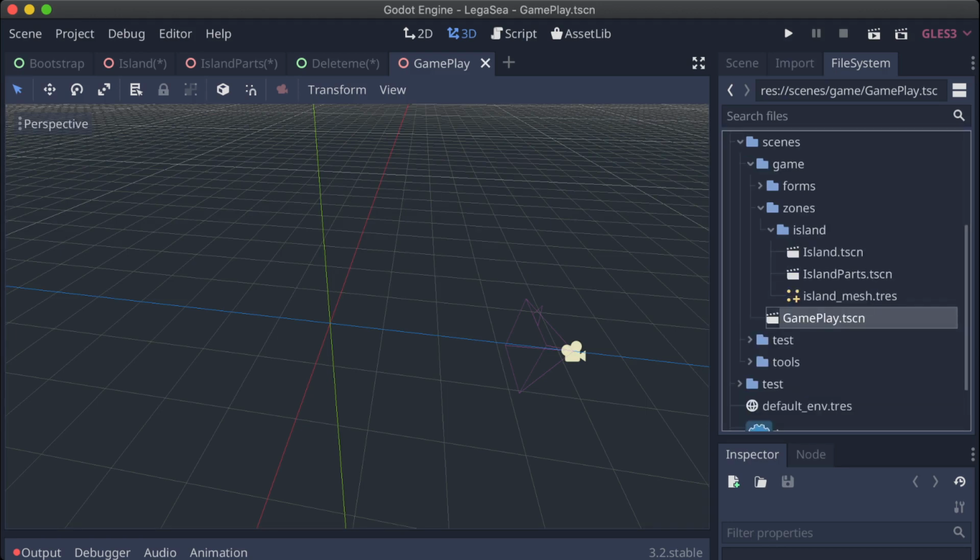Alright, now to rebuild this. So the island zone is going to have multiple islands, and each island is going to have kind of a top and a bottom, and then we'll end up having little bridges that go between these islands.